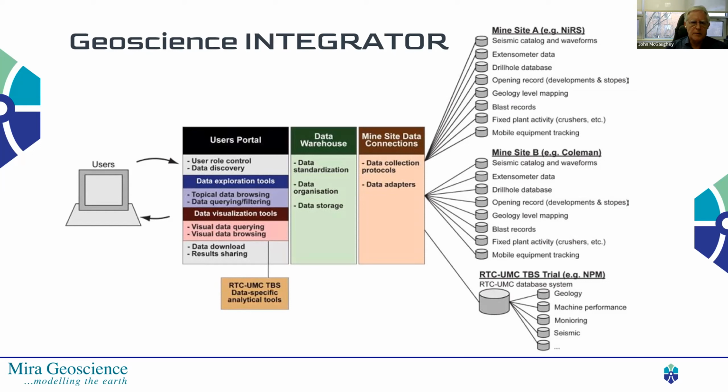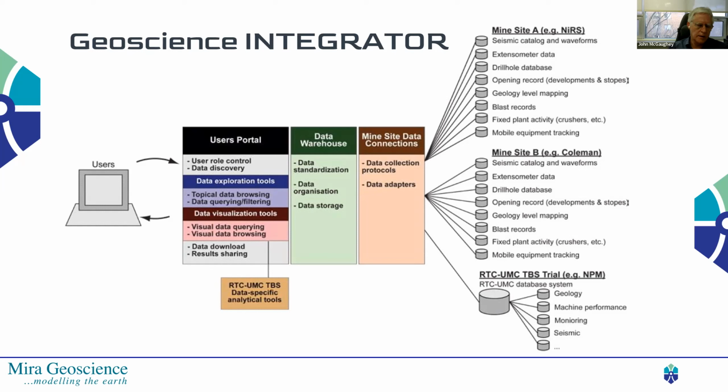You have data coming in from the mine, all different sorts of data from geology to mine engineering, production. As it says, you can see seismic data, extensometer, other kinds of ground deformation, drill holes, geology, blasting, fixed plant activity, mobile equipment tracking, etc. That's all handled within the system. Importantly, we're able to automatically connect to data sources on site, so you don't require manual upload of the data. The data can be automatically imported into the system and conditioned by the system, so the data is all in standard formats.